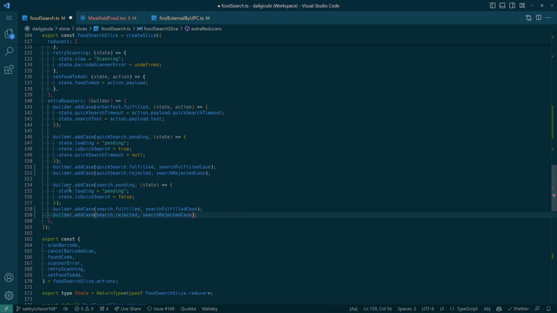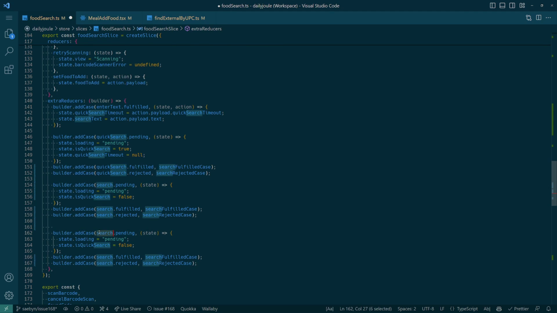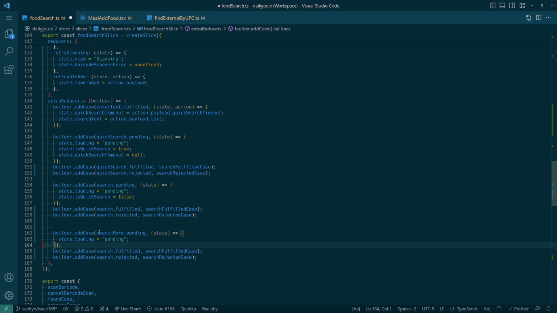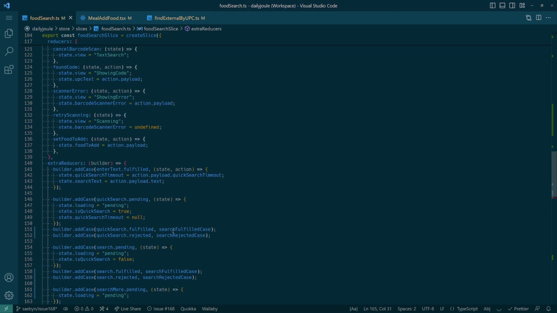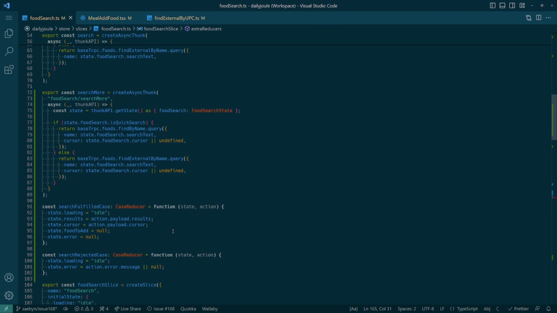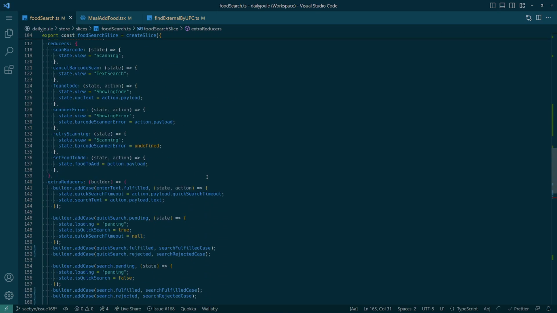There we go. And then some copy paste. So we want to do search more.pending. We don't want to say is quick search true or false? It's whatever it was before. And then fulfilled and rejected. And now the result of our search more is hooked up to Redux.